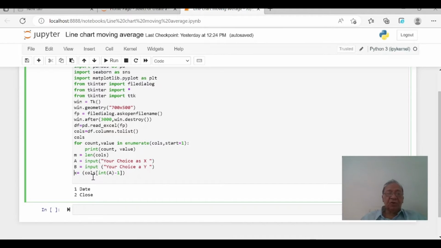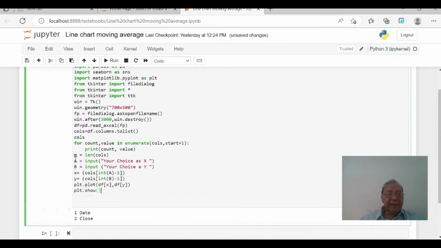So x is columns integer a minus 1, because our index actually starts with 0, so we'll have to tell the system we want a minus 1. Similarly, y will be columns integer b minus 1, and plt.plot, the dataframe which we have created here, df x and df y, so it will plot the x and y.